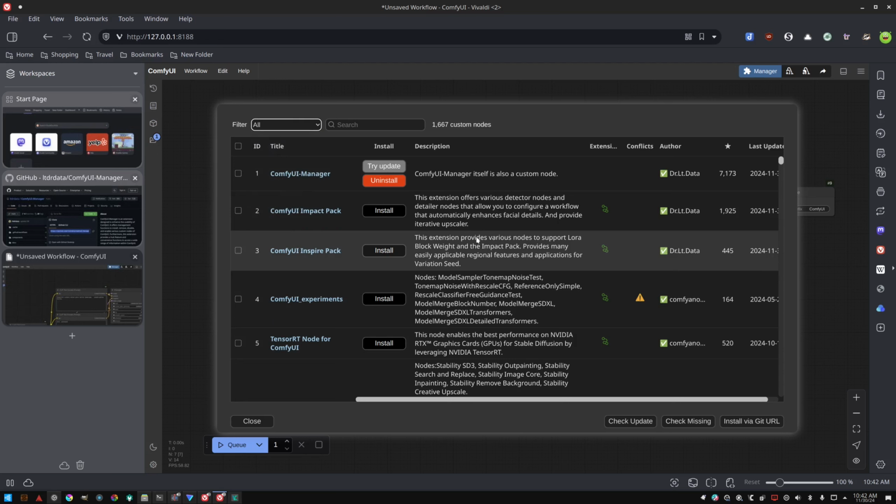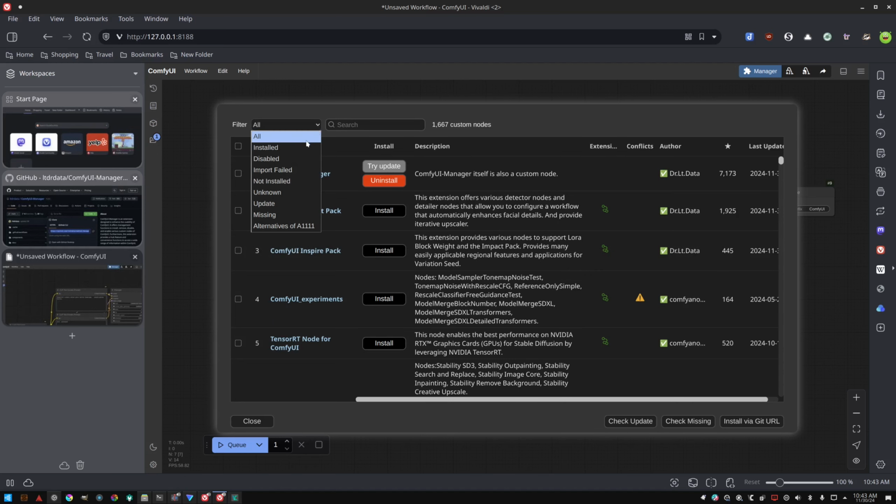There are 1,667 custom nodes currently in the repository for ComfyUI.